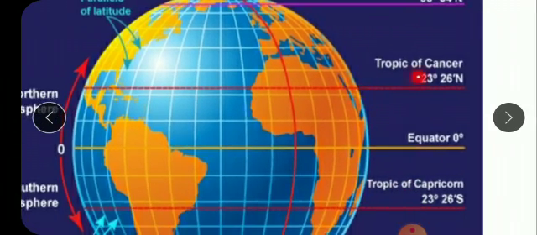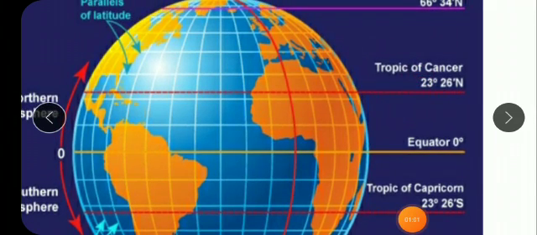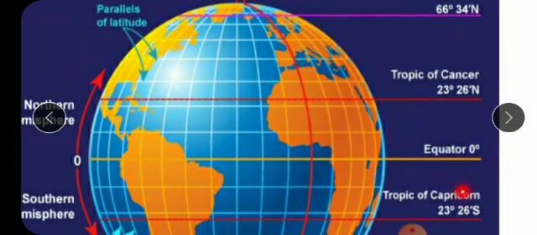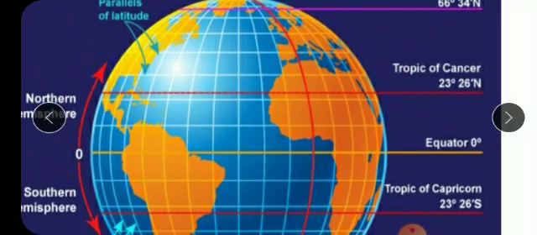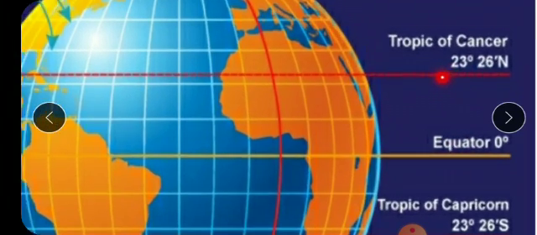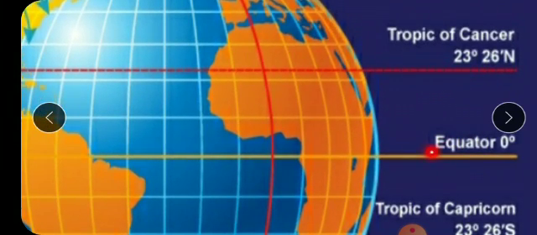But children, what happens when the sun rays fall on these important parallels? If you see here, Tropic of Cancer and Tropic of Capricorn, when the sun rays fall on these two important parallels, how will the sun rays reach, children? Of course not straight. Tropic of Cancer and Tropic of Capricorn will get the slanted sun rays, not the straight ones. So which important parallel will have the straight sun rays? Of course the equator. This equator will have the straight sun rays.